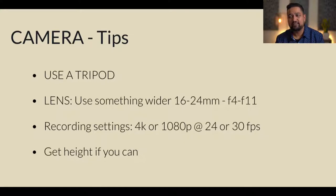And then the other thing is, I know a lot of cameras will, with the frame rate, you can go 60 frames per second or even 120 frames per second, which is all fine. But if you want it to look natural and smooth, try using 24 or 30 frames per second. That's what people use for that cinematic look, right? So if you want it to look a little bit more natural. But for sure, the higher frame rates are going to look a little bit more action.